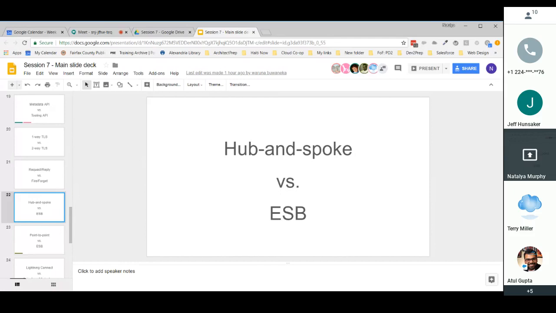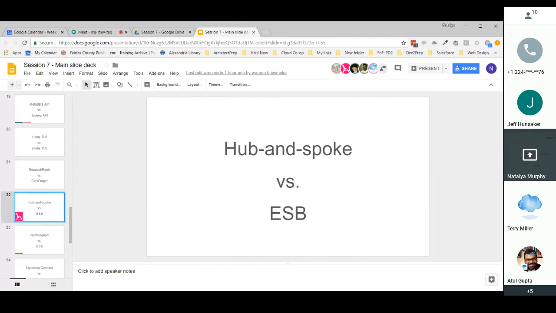With hub and spoke, if they're talking to multiple systems, it will be able to do XML, JSON, and SOAP. And in ESB, because it's the same system talking across, like the pipeline that he mentioned, maybe it has to be in the SOAP format, but I'm not very sure about this.